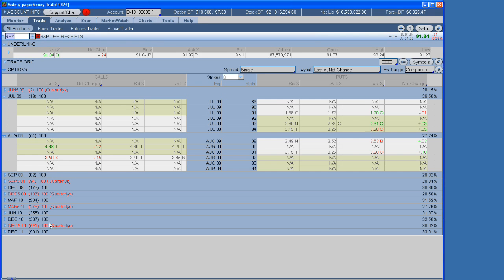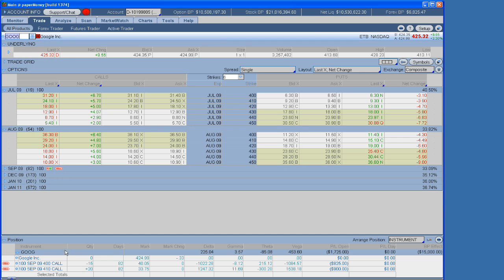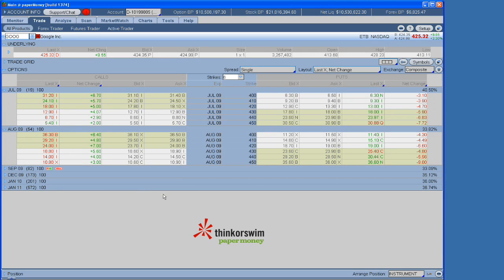That's really cool down there because I never noticed that before. Because I have an open position, it pops up and lets me know I have an open position down there. Well, that's pretty cool.